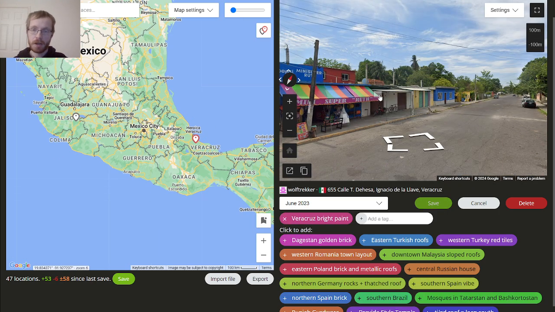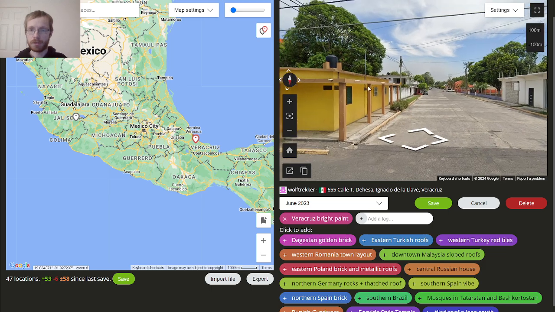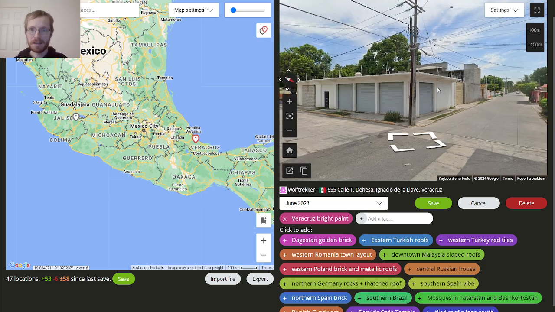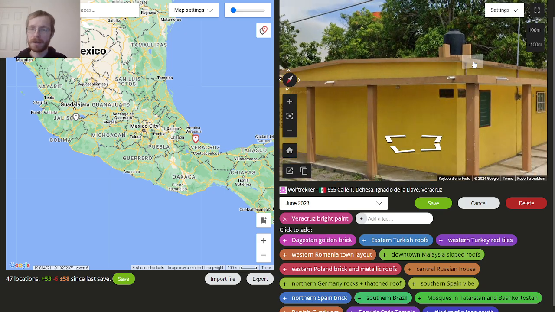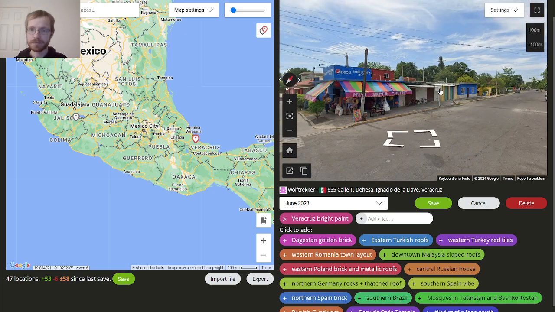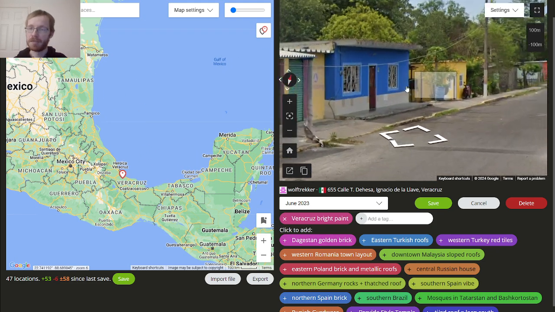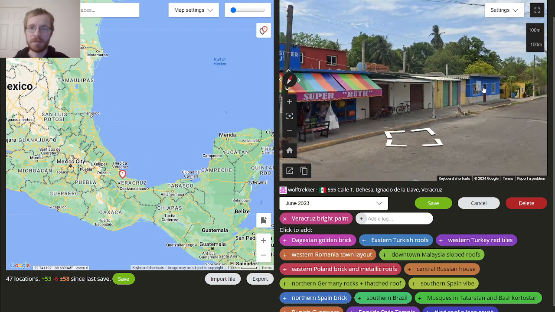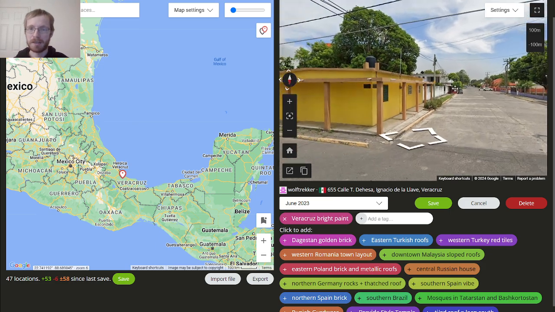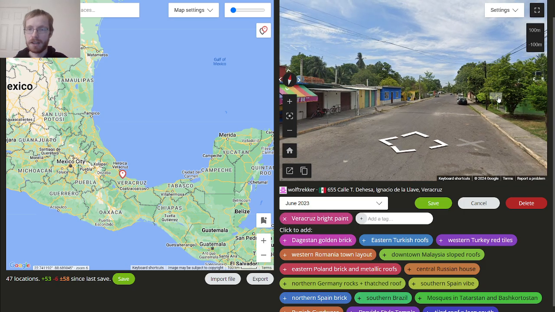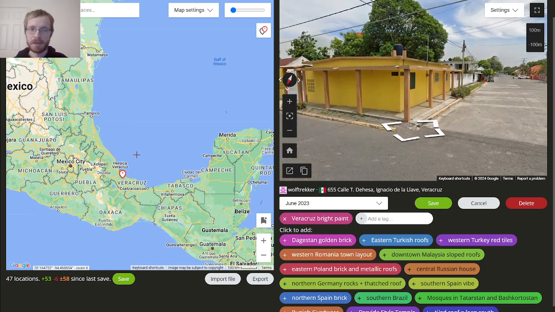And one thing I've noticed in Veracruz, shout out to GC actually, because I think I learned this from him: lots of very bright architecture around Veracruz, around the east coast of Mexico. It's almost like very newly painted houses with fresh coats of paint. So like random bright houses in a very lush green landscape, very Veracruz kind of thing.